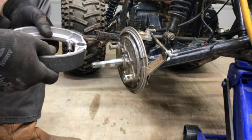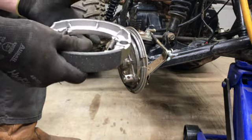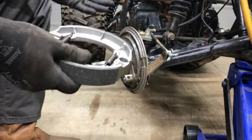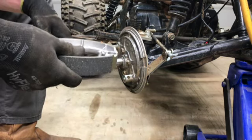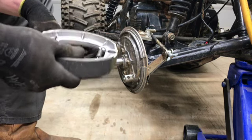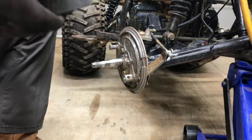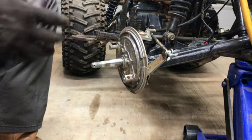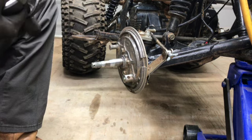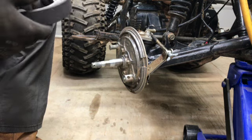Wow. Oh, crap. This is what you go through since everything has gone to hell in a handbasket with this. So, yeah, I'm ranting a little bit. Now I'm going to have to message the seller and tell him that these aren't the right brake shoes. And I tell you what, I'm not going to pay to send them back either. They're going to send me some new ones, and they'll pay if they want them sent back. They'll send me a shipping label, because I am not going to do it.